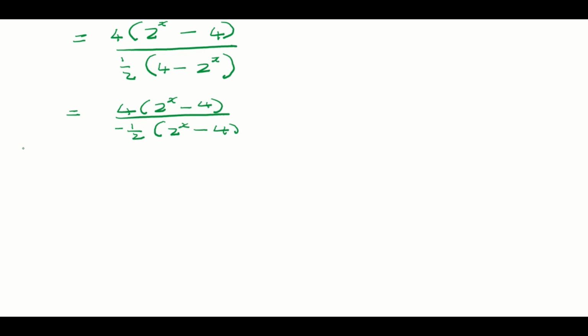That's going to give us the opportunity to cancel factors. That will cancel with that, and we are left with 4 over negative half. That's the same as 4 times, tip and times, negative half will be negative 2 over 1. So 4 times negative 2 is going to give you negative 8. That's your answer.